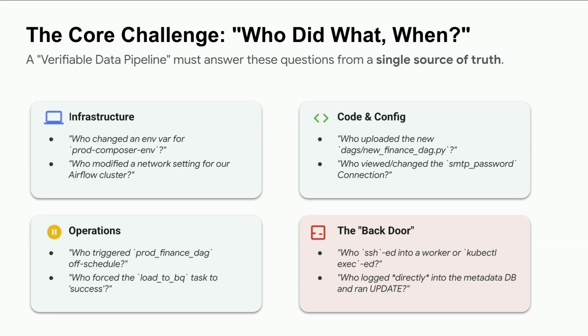Then there is operations, and this is usually the key one when we think about Airflow auditing, like who manually triggered a given DAG, or who changed the status of a given task to success. And then the final one, the one that usually keeps auditors up at night, is the question of whether anyone was accessing the database directly and potentially altering any records. Answering each of those questions is actually a pretty difficult undertaking, and answering all of them based on a single source of truth actually seems to be impossible.